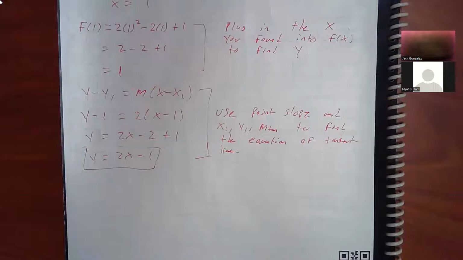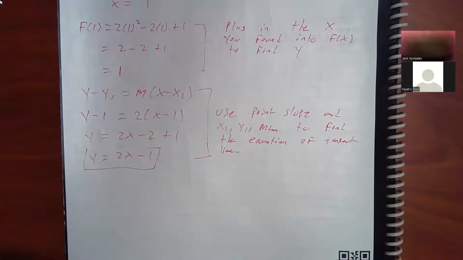Any questions on 6? So the one on number 5, we set it equal to 0 because the slope of a horizontal line is 0. On this one, we're setting it equal to 2 because they told us the slope was 2. They straight up said it before they hinted.